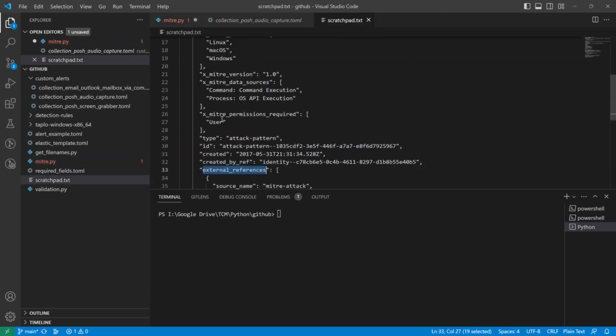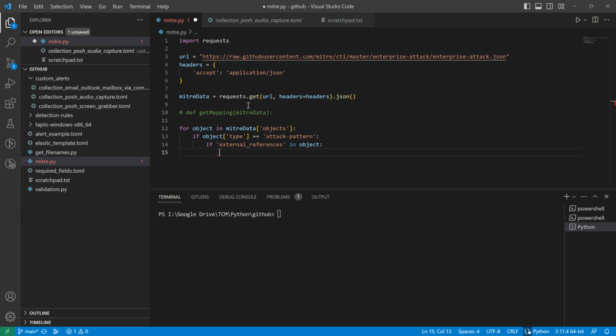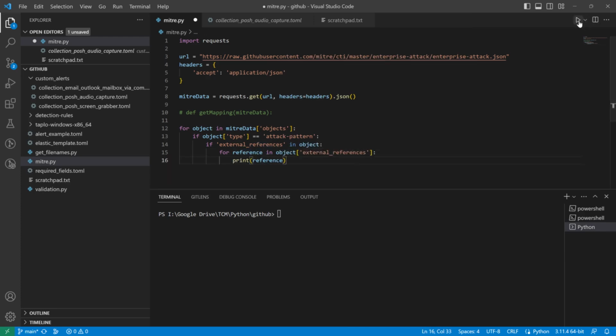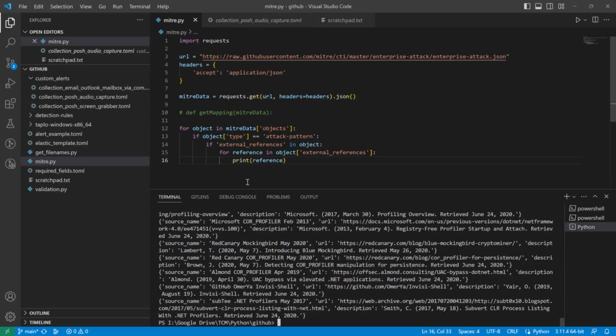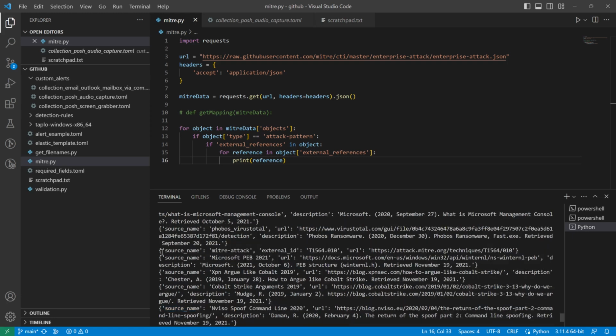And then if we look into this reference here, we have a subset of references, right? So what we want to do is to print out this data. So we can say something like, for reference in object external references. And we're going to print the reference just to see what comes up here. And what we should see when it returns back is a bunch of TIDs. So we can see items like this, and this is what we care about. Okay, but it's printing everything out here.